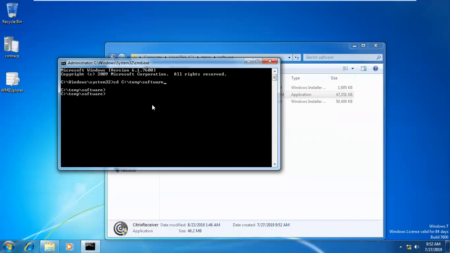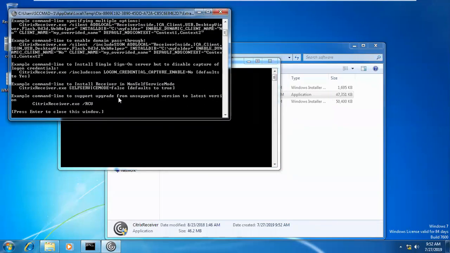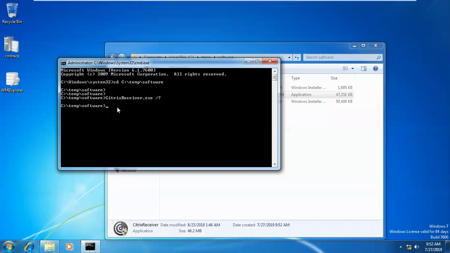Type Citrix, press tab, then /? You will see the command line options. CitrixReceiver.exe /silent means it will install silently. If you do not find an option, you can search on the internet. Is it clear? /silent is the parameter for silent installation of an exe. Okay.